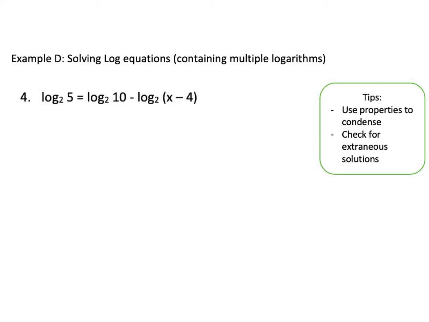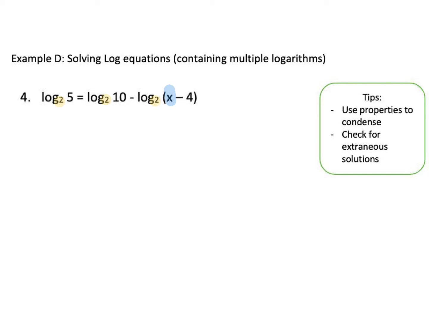So how does example D differ now? As I scan this, I notice I have multiple logs, okay? So one of the things I do is I check and see, are the bases the same on my logs? They are. That's going to make things a little easier. And then I look for where's my variable, and it's embedded then in that log.